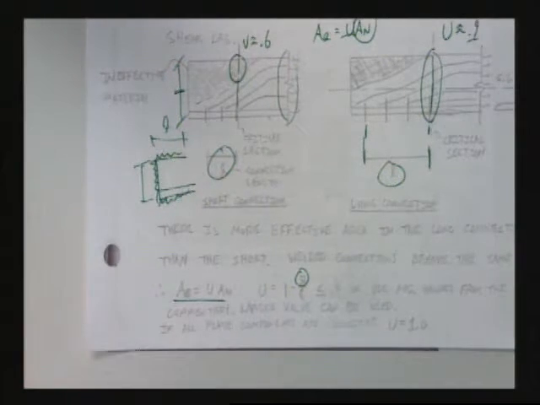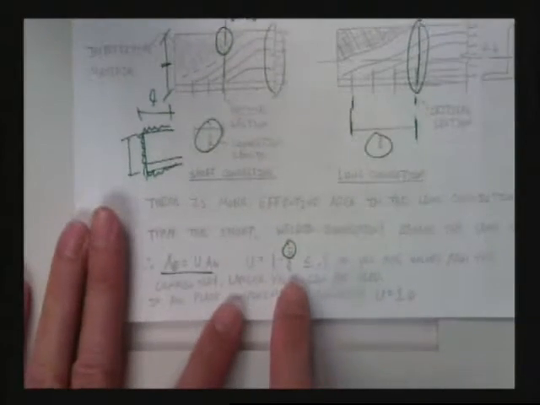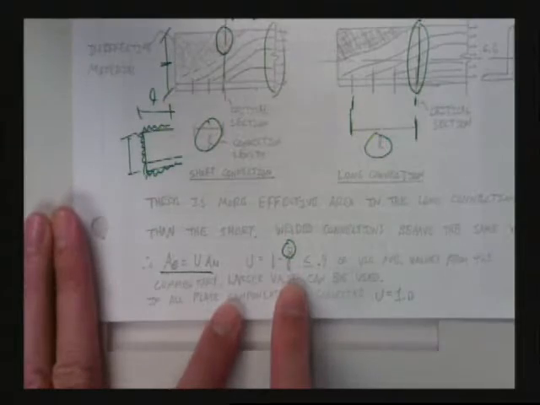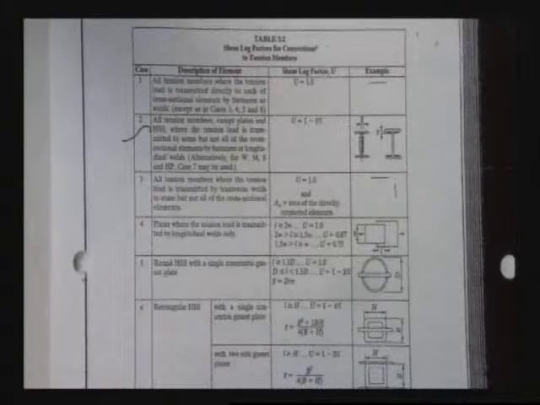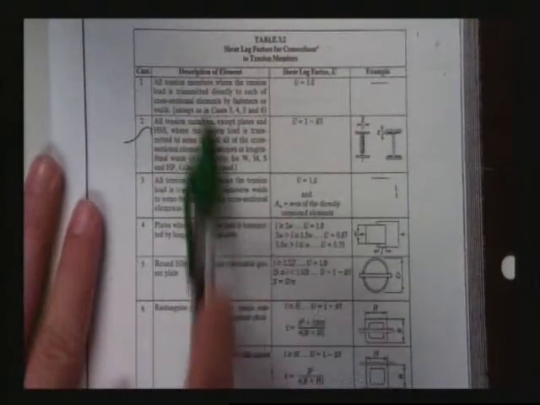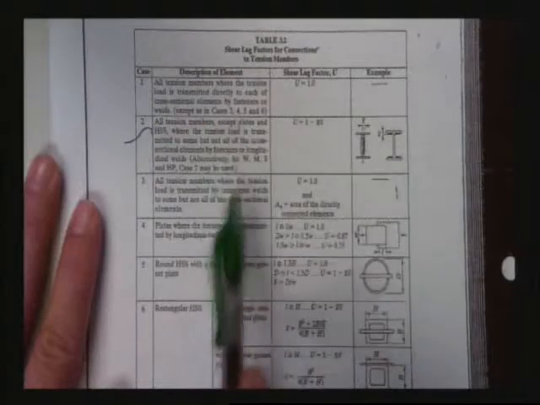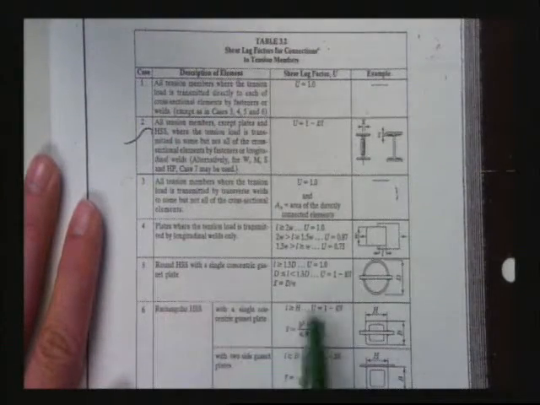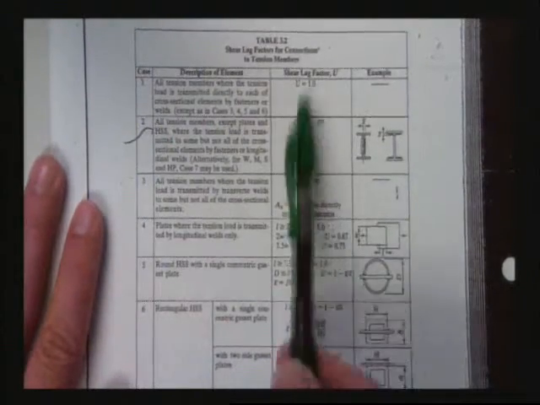Okay, great. Now, we're going to use this equation, which hopefully everyone in this class has seen before. The other thing you can use, if you don't want to, is in your steel manual, you will find this table, and I've given you a reference to this table on a previous handout, and this is something you're going to want to have tabbed in your steel manual. And this is kind of cool. You can go in here and read and see if this pertains to your connection. You can go over here, and this is what it tells you what to use, and they have a couple pictures over here.